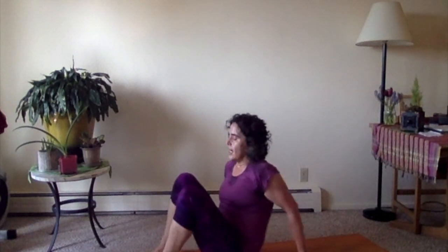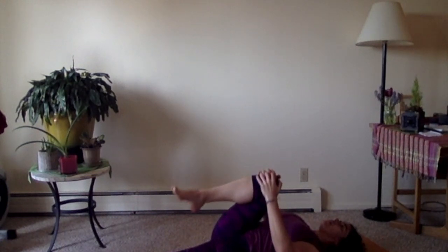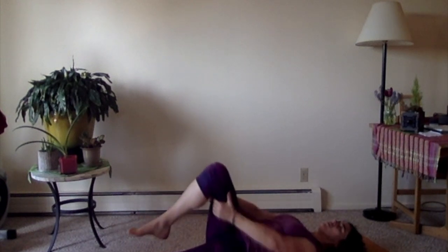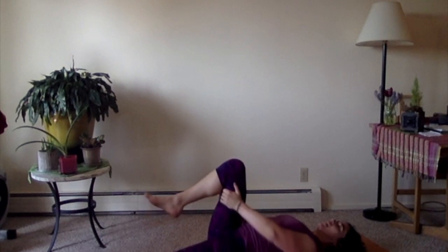We'll just do a couple quick little things on the ground, lying on your back. Tuck your right knee into your chest and straighten that left leg out along the ground. And you can kind of just sway the right knee back and forth a bit. And moving through that hip. See if you can keep the head and the shoulder blades on the ground. So if you need to hold on behind the thigh to do that, if your knee doesn't come in that close, do that, or you could use a belt or a towel behind your thigh to hold on. If it's still too far away, totally fine.